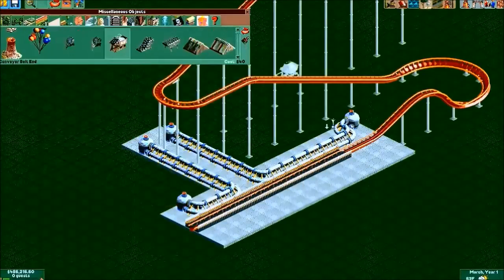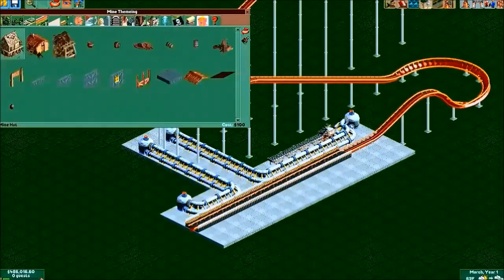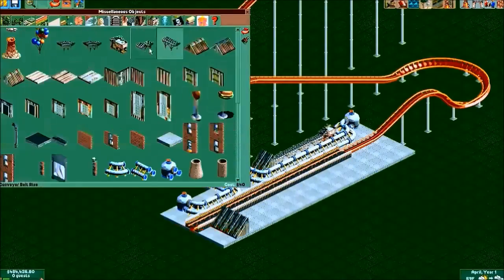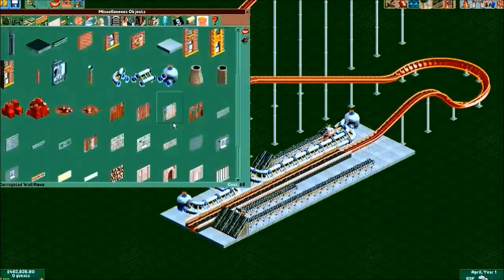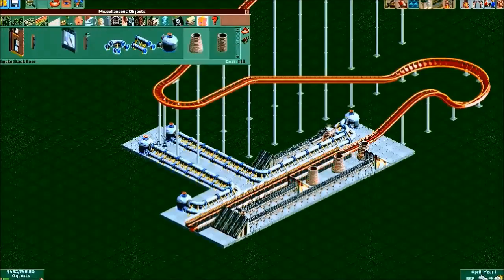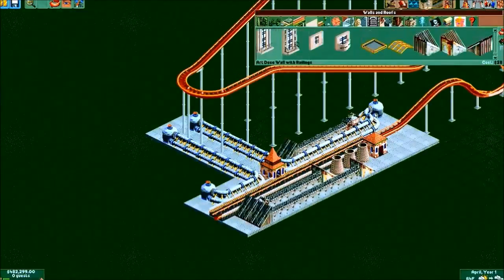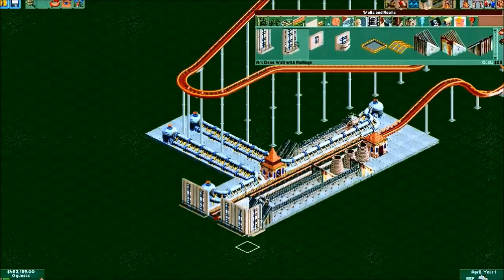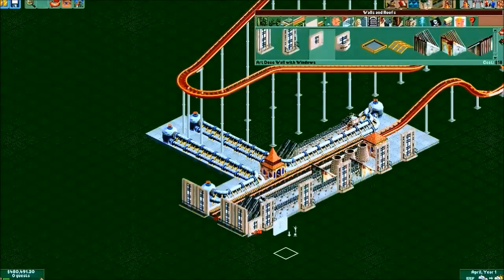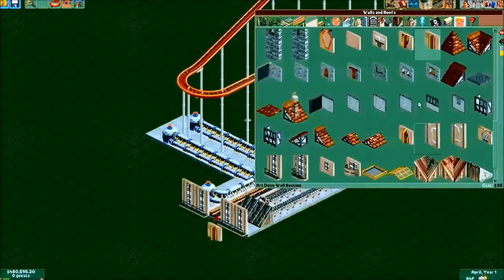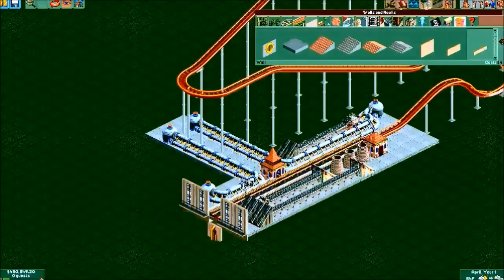Sometimes, if you want your attraction to be heavily reliant on a theme like I do here, it is best to plan the ride around the scenery versus building a ride, then throwing a bunch of random scenery around it like most people do. For the last portion of this part of the time lapse, you will see me finish the main chunk of the scenery around the station and finish the roller coaster. Keep in mind, as you finish the roller coaster, you should always be thinking, how do I want to incorporate this into my scenery later?